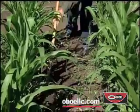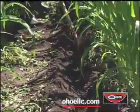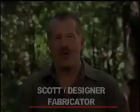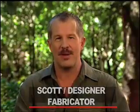The Ohoe not only weeds safely in irrigation ditches, it can be repositioned to create or reform your ditches. The Ohoe would work great in an irrigation ditch. You rough up the soil just a little bit and turn the Ohoe on its side, give it a nice tug, and it gives you a nice clean channel for water to run down through.